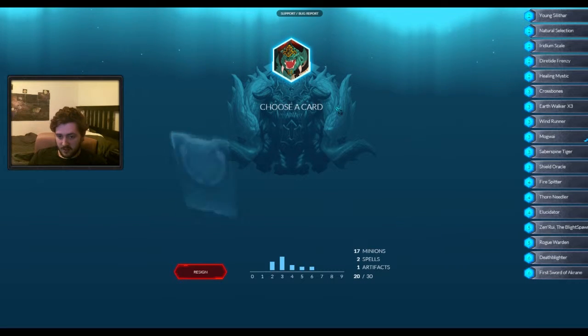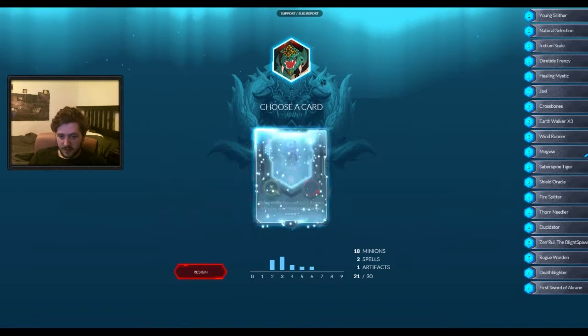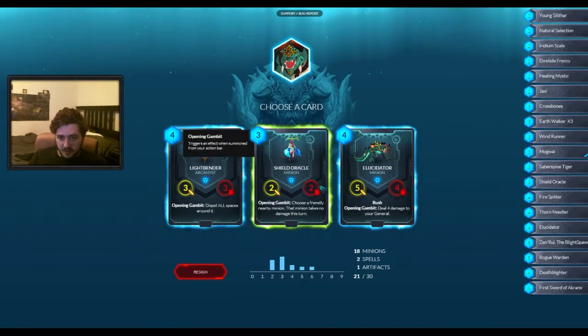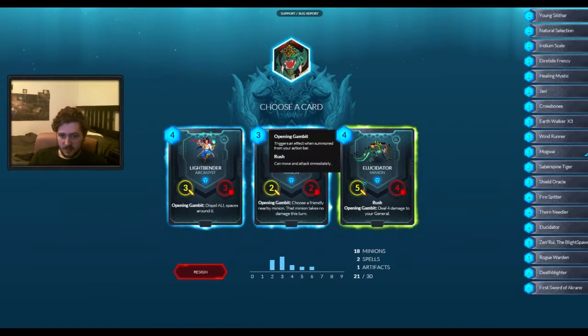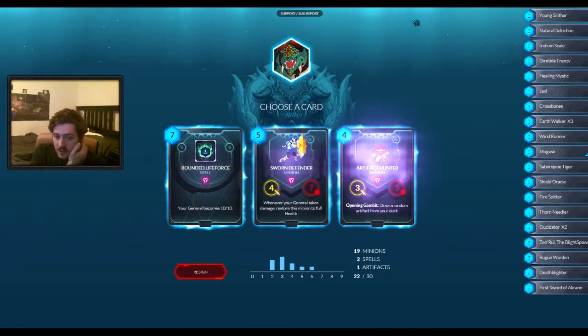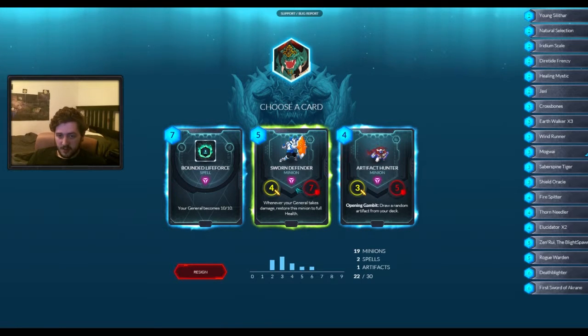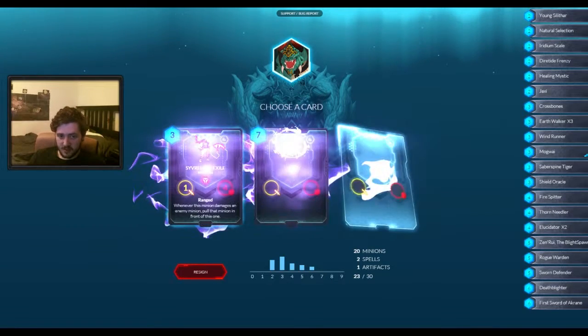We're on 19, 20 out of 30. Ooh, Jaxies are real good. Another Dark Tide Frenzy, but I think I'm going with the Jaxie because that's really good. Dispel all spaces around it, that's useful. Another Shield Oracle. I think we're going to go with that. Dispel all spaces. No, maybe not. Let's get another Elucidator. Sworn Defender. Oh, yeah, that's really good. Goes to full health whenever my general takes damage, which I can control because I can hit with my general and make him take damage, which is really good.